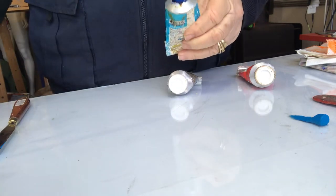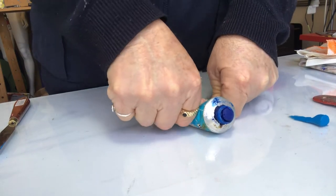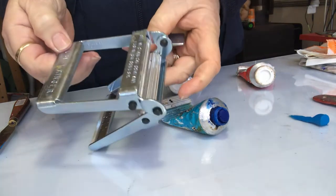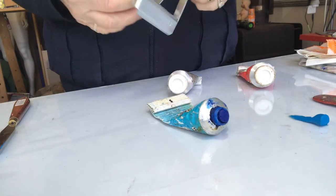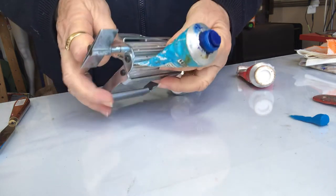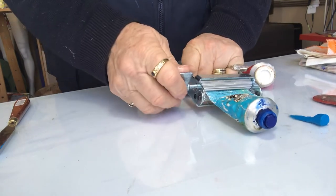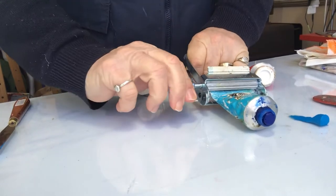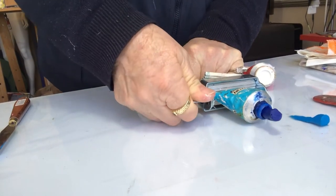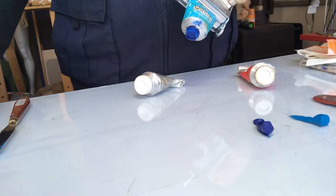My paints are very cold, almost frozen. They don't like to come out of the tube, so I've got this device. I reckon it's well worth the $45. If you're having trouble getting your paint out, get this machine and do this. And watch. Ready, set. See that? Way too much for this exercise, but you get the gist.